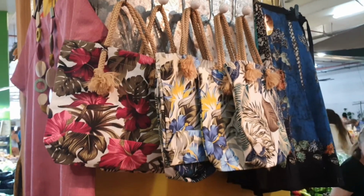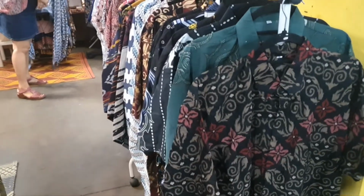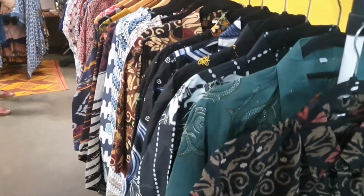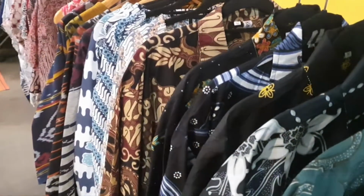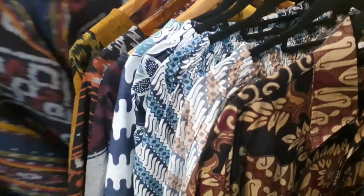You really make rusties. Yes. You do, because you're just so international, and I love watching you on Facebook, and I hope many of my friends that come to Cairns will visit you, and bless you. Thank you. Here's some really nice handbags here. These are the men's. She says she's going back to Indonesia for more shirts, the men's shirts. And hopefully she'll bring back the orange and black one.